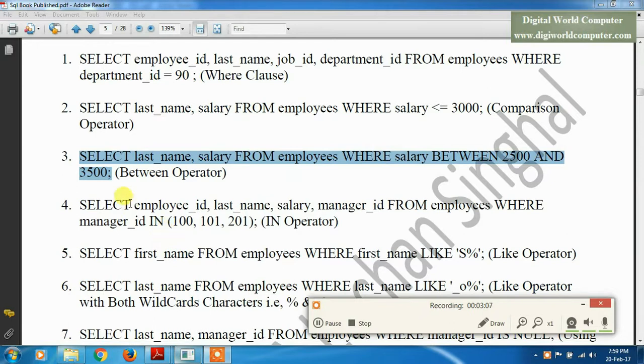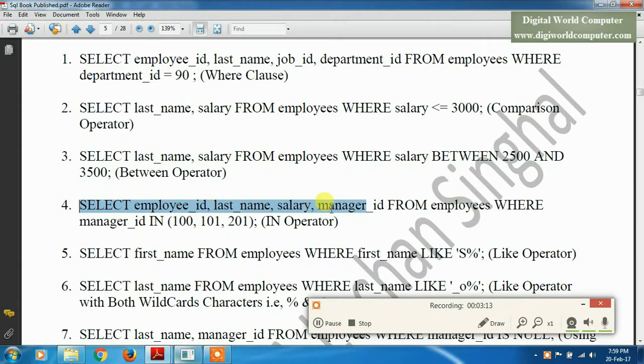This is another example, of the in operator: select employee ID, last name, salary, manager ID from employees where manager ID in 100, 101 and 201. It means the in operator chooses only those values that are in this column.